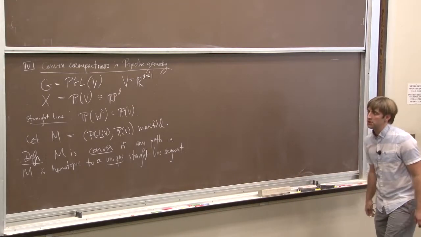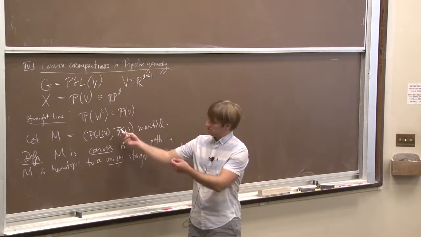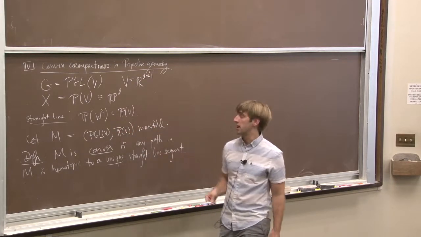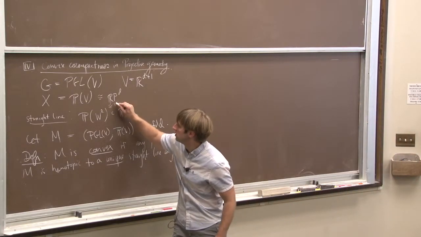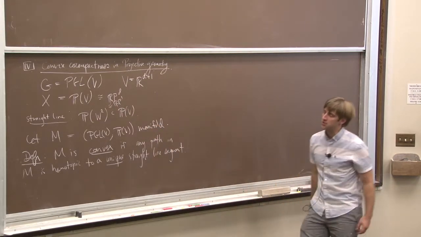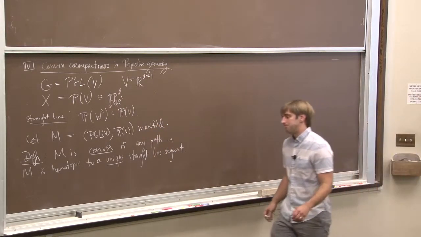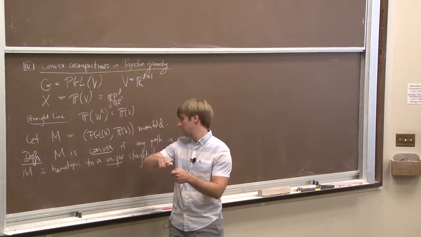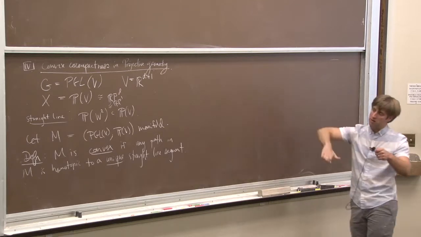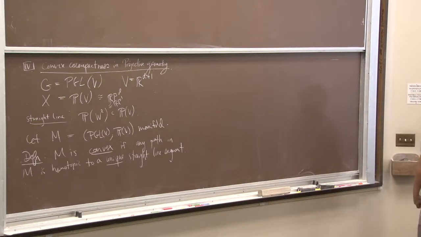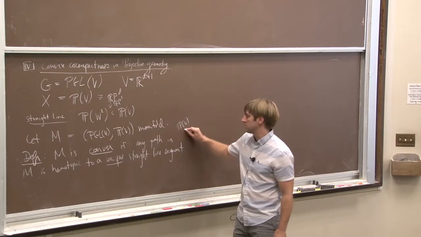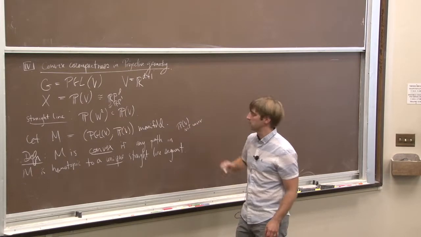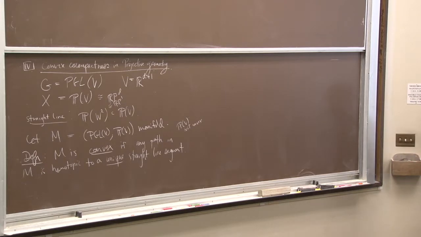So in particular, notice that I told you that any 2 points are joined by a line in projective space. But that line is a copy of RP^1, right? It's a circle topologically. So there's not a unique line segment between any 2 points. So there's a bit of an issue. What I really want is a path that any path can be homotoped rel endpoints to a unique straight line segment, not 2 different ones. So in particular, the real projective space itself is not convex. If you're hoping that would be a simple example to think about, it is not.